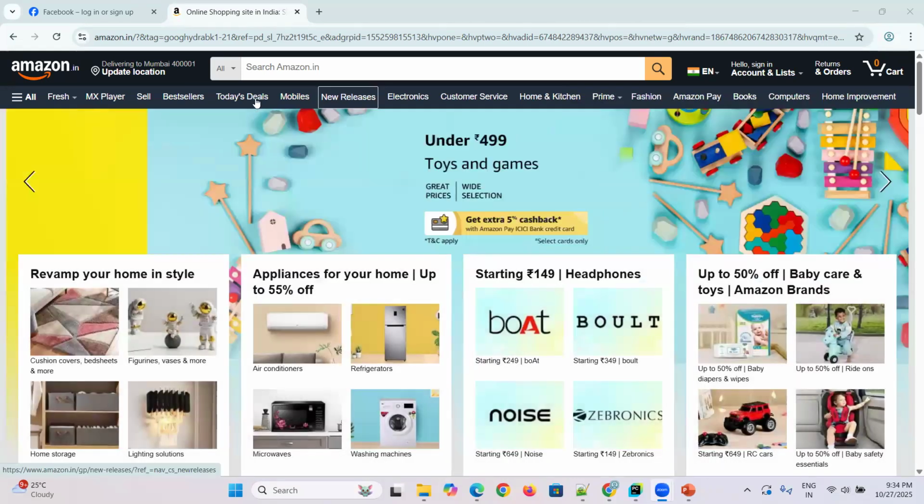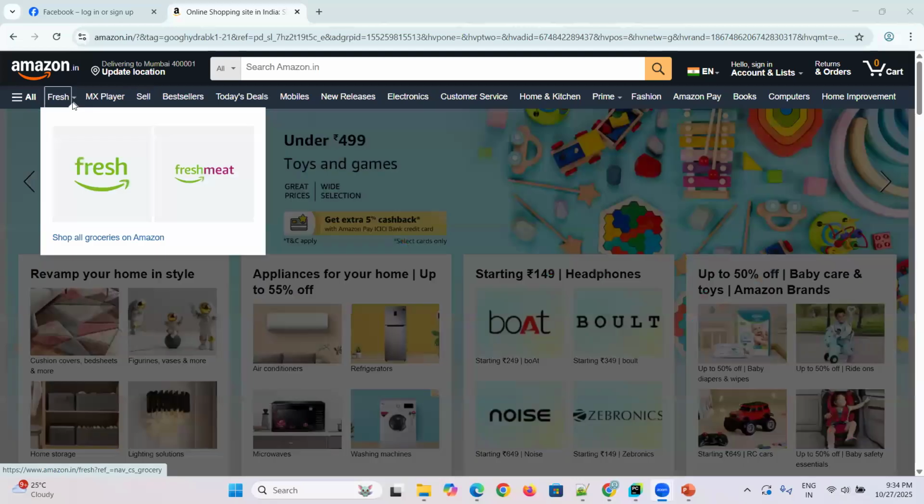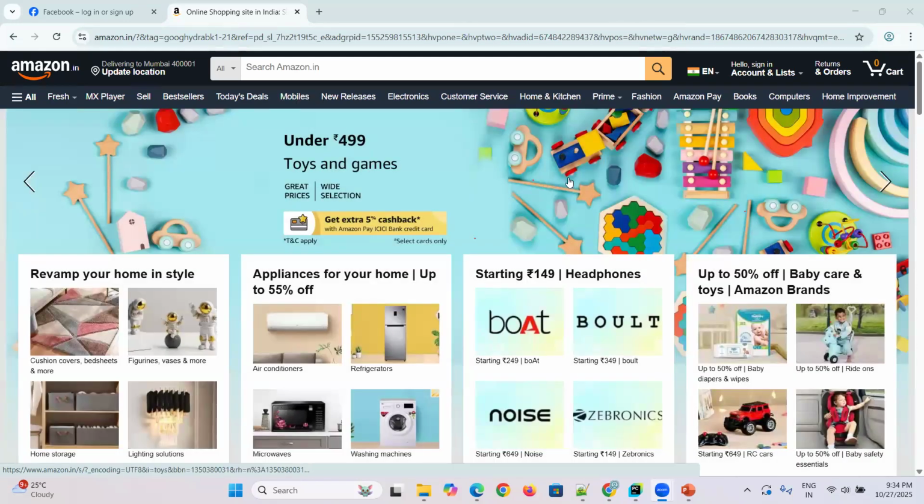Now, this is something like a dropdown. Again, you have two cards, fresh and fresh meat. These two are different cards, and cards are again links only. You need to handle these things. We can choose at least one or two real-time applications and do a real-time project also.